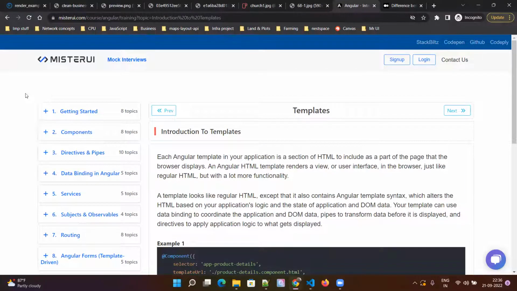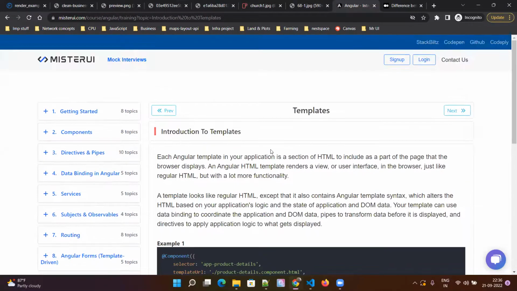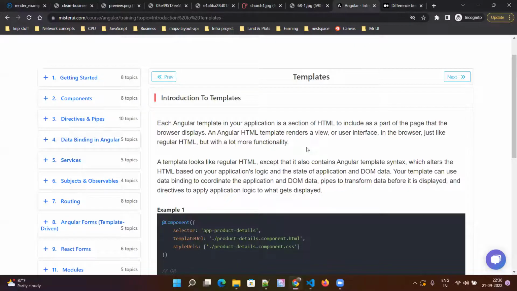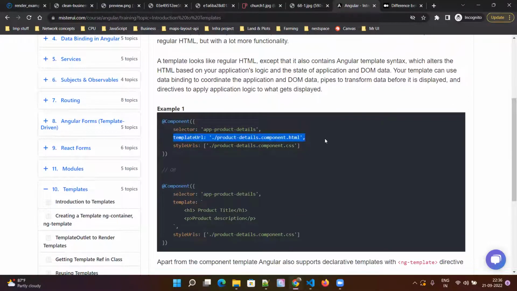Basically in Angular, since our first class we're looking at Angular components as consisting of three things, right? One is the template and CSS, and then your business logic or the TypeScript code. So one of those three things is templates. The template URL we have in the component directive is a template. Your template is very big, that's the reason you're keeping it in a separate file, and then we are giving that configuration here. In the component we are telling, find the template here, and we are giving the template path.